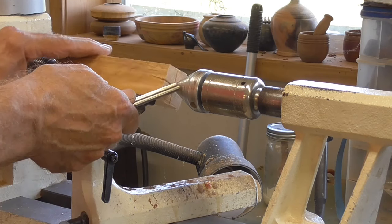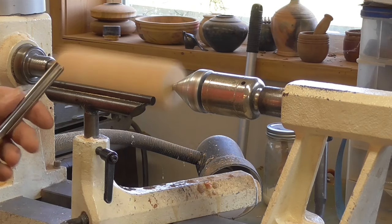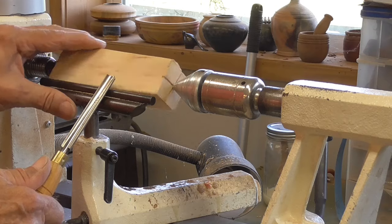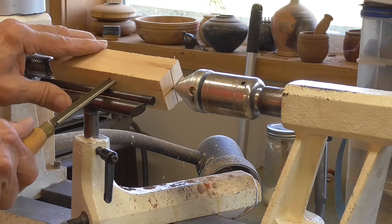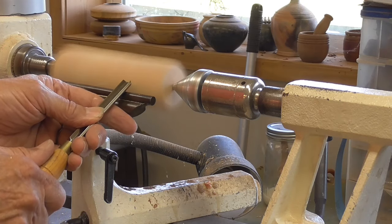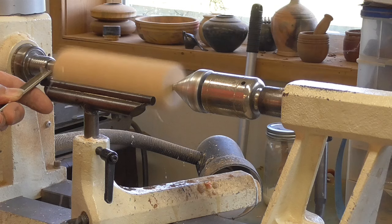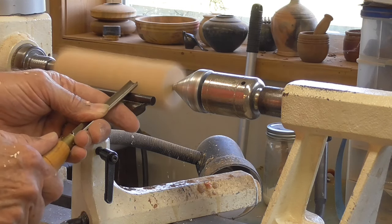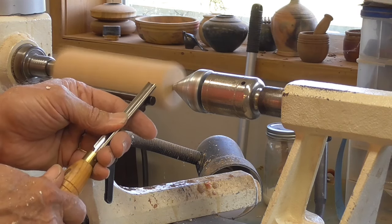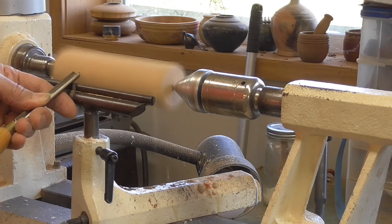Center on the live center. When you turn it on, make sure your tool rest is tight. What I'm going to do is put the bevel so that when the wood comes around, it's hitting the bevel — not hitting on the cutting surface, it's hitting the bevel. Then I'm going to raise the handle until I get a cut and just bring it across the tool rest. Put the tool on the tool rest, get the bevel rubbing, bring the handle up until you get a cut, and come across like that.